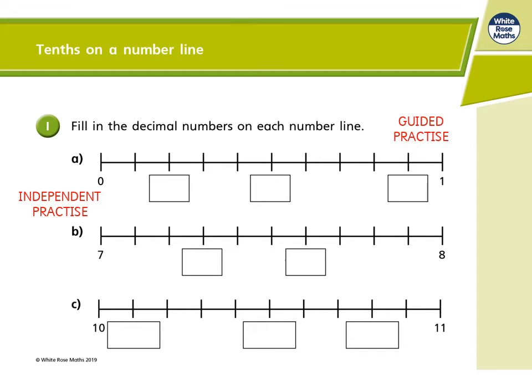So Lucy, our learn objective today is tenths on a number line. So we've seen it represented differently. We've seen it used in a bar model. We've seen it represented on a number line. We've also seen it represented in a place value grid. And again, today we're going to look at it on a number line. So I'm going to go through your guided practice looking at question A, and then you can complete B and C independently on your work pack.